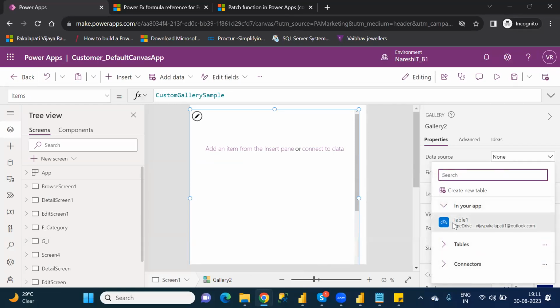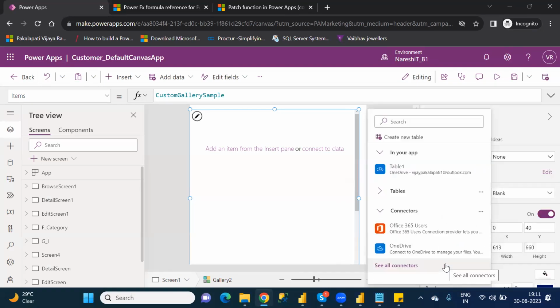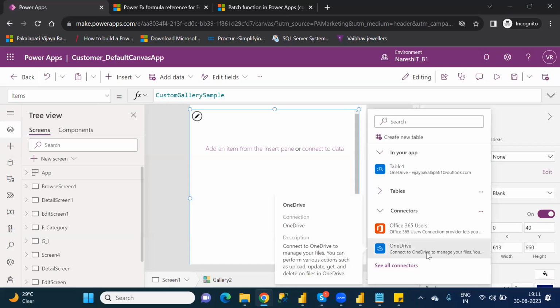If you select this, by default the customer data in that OneDrive is displayed, but I don't want to connect with customers. I want to connect with the agents-related table.